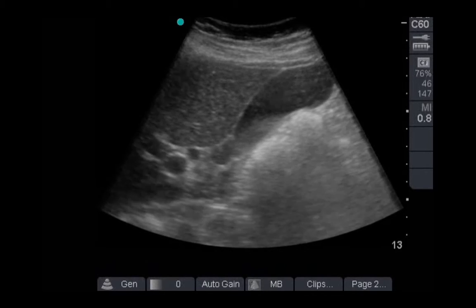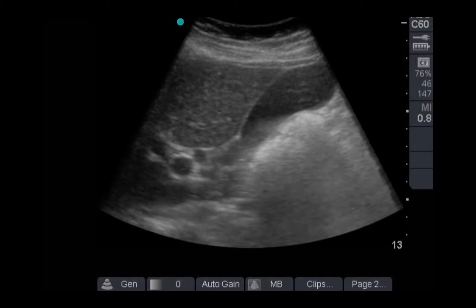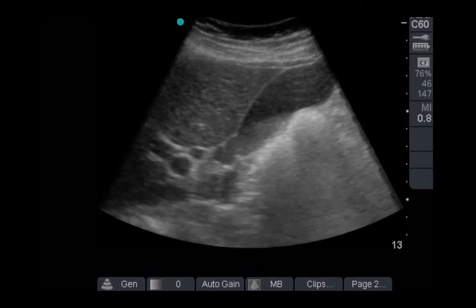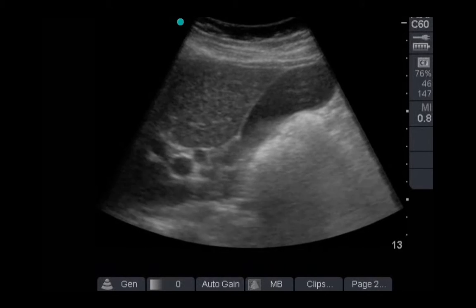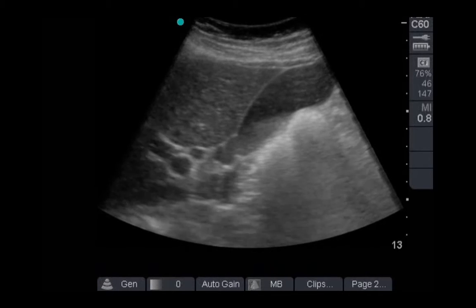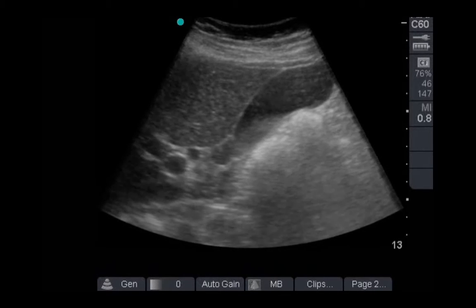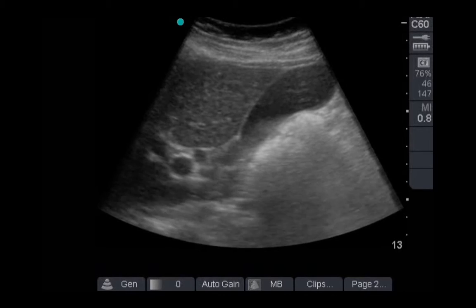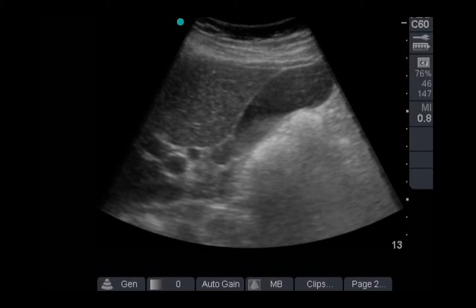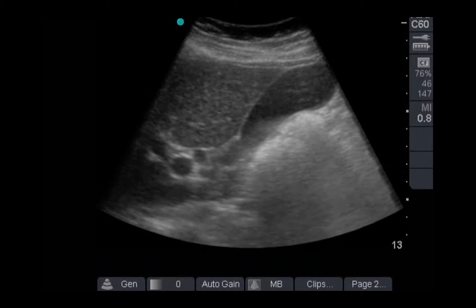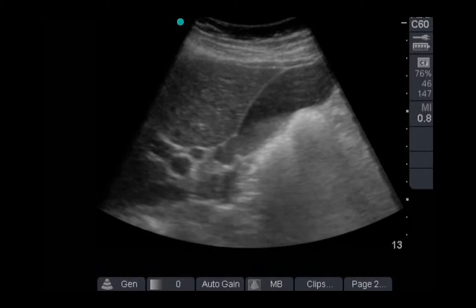So this first clip demonstrates the gallbladder in a longitudinal view. Once this view is obtained, you want to try to demonstrate the relationship of the gallbladder with the portal triad. So with this long axis view of the gallbladder, the main lobar fissure and the right portal vein can be seen, with the bright white lobar fissure connecting the two.